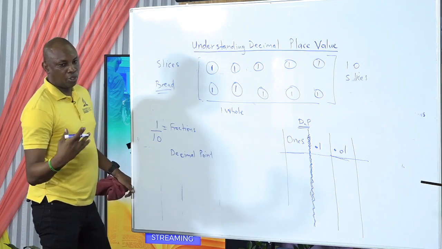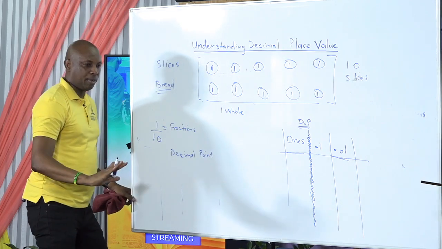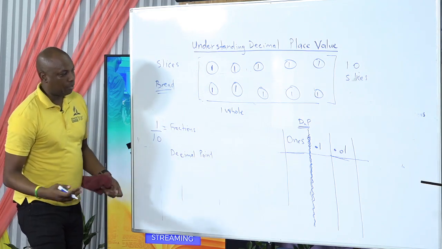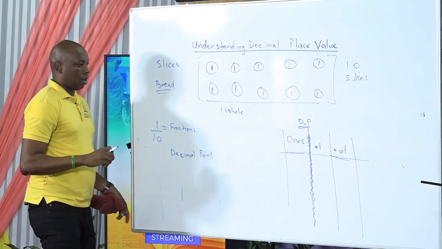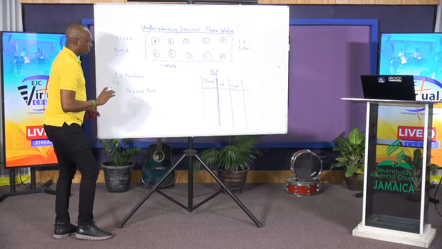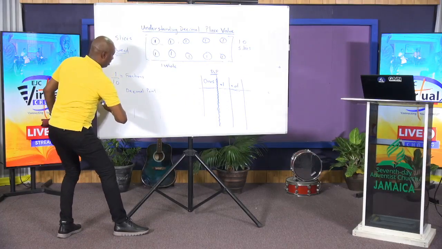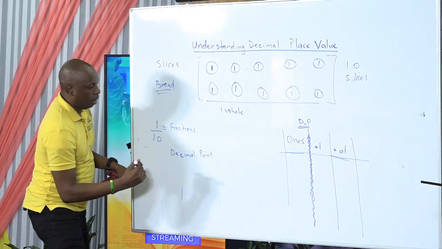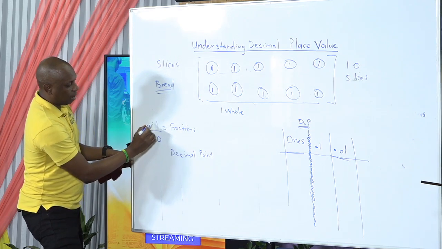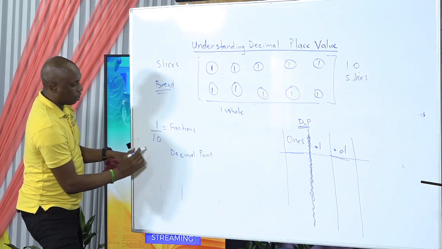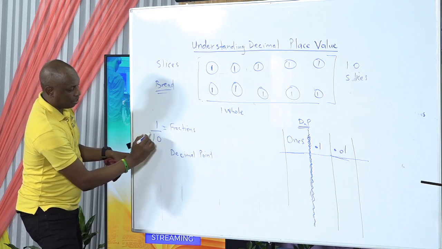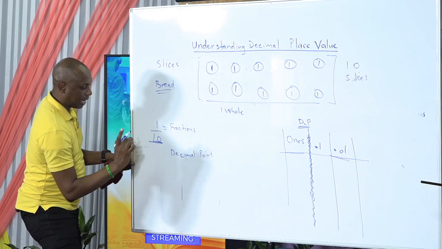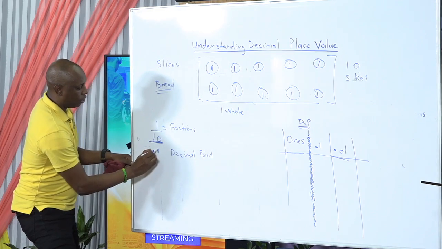It's like having Jamaican money and having US money. They are still monetary values, but they have different weights, or you'd say different construction, or how they are made, different look or stuff like that. So fractions and decimals are related, but they're just written differently. Fractions are written with a numerator, number at the top, number at the bottom, fraction divider. Our decimal is written with a decimal point. So this 1/10 in decimal form, that's where we get our 0.1.